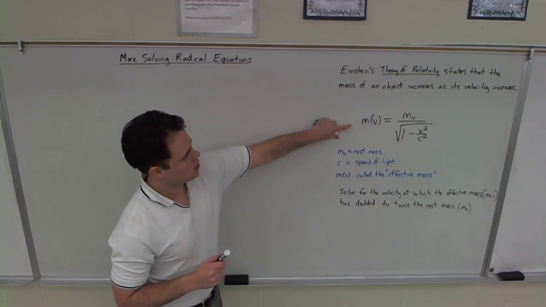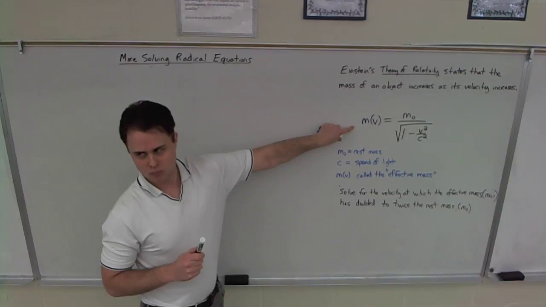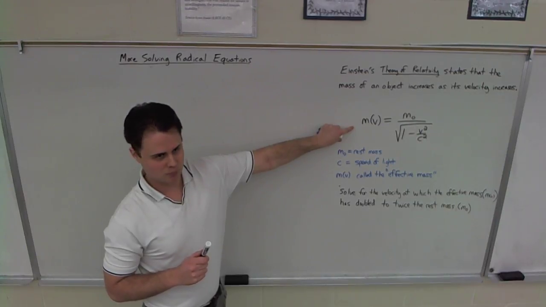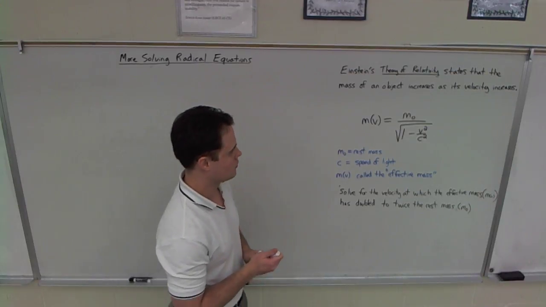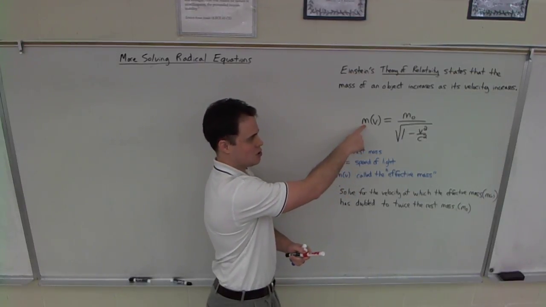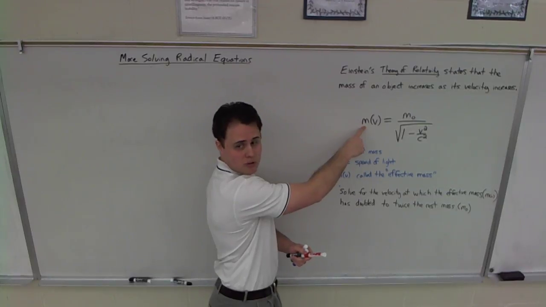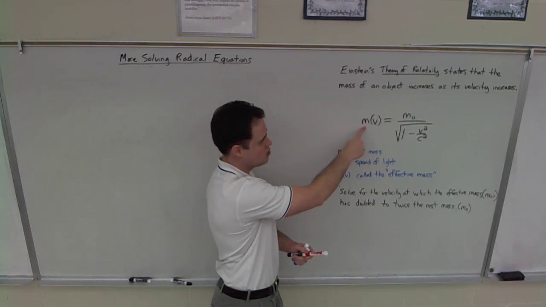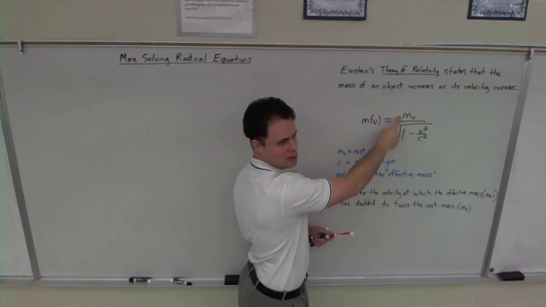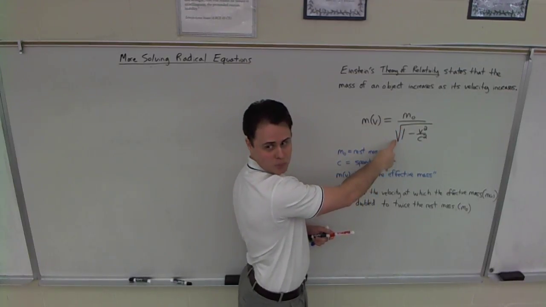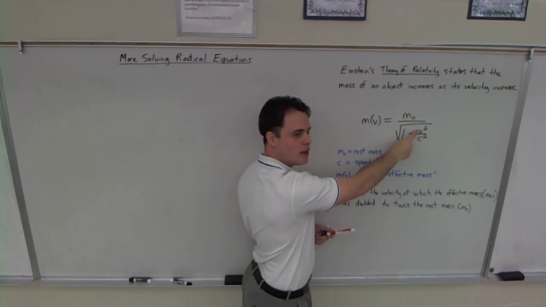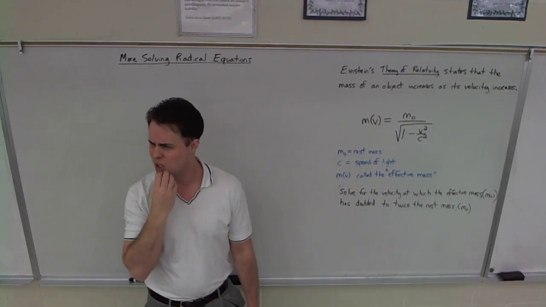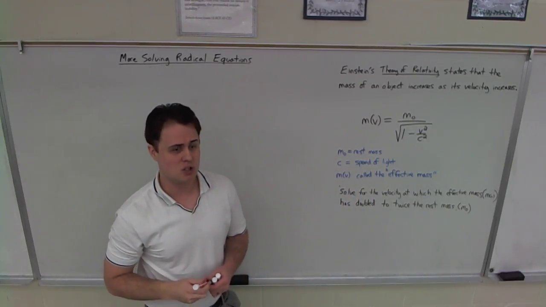So this is the equation that Einstein developed after all of his hard work, just one of the equations of relativity. So let me interpret it for you. The effective mass, or the mass due to a velocity, due to moving fast, is equal to the rest mass, the normal one, the one when you're standing still, divided by this radical. So that's why I'm bringing this up now. It's divided by the square root of 1 minus how fast you're going, the velocity squared over c squared. And what is this c thing?